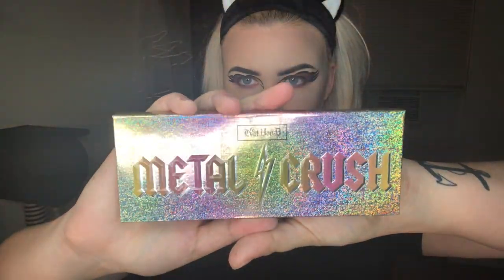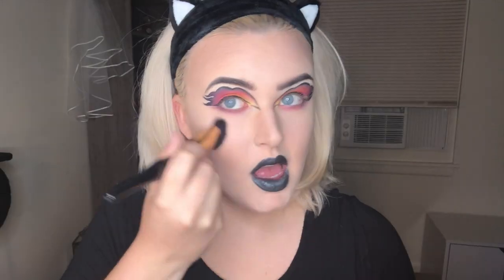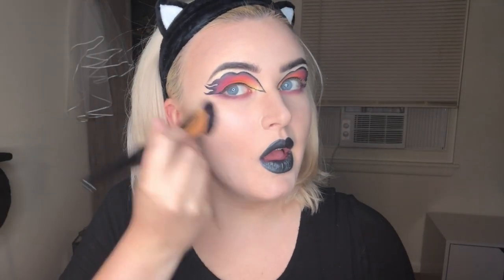Now Kat Von D's Metal Crush for highlight, using this orange shade. My cheeks, on my nose, really getting in there. I want it to be shimmery, looking like I'm ablaze.